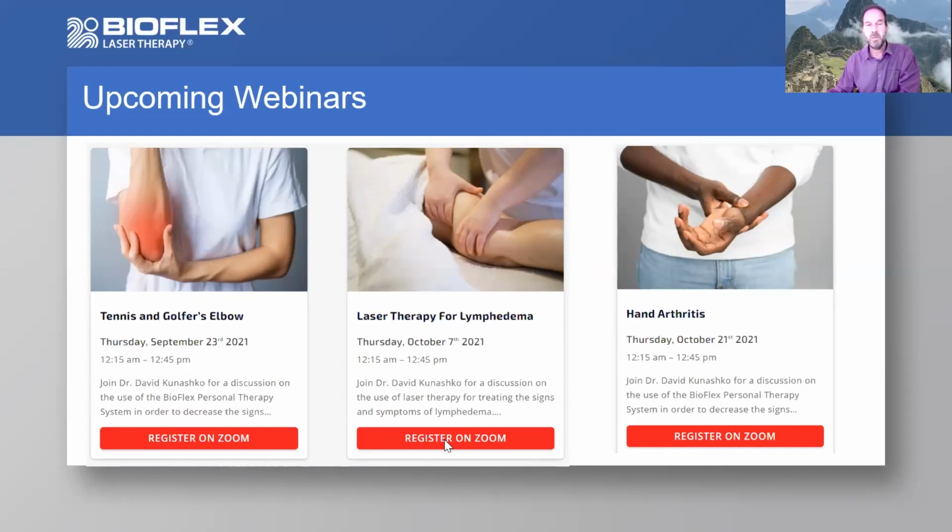Okay, getting on to some other questions about a patient that might have lots of edema, maybe secondary to a heart condition, and how would the treatment be altered or changed? With edema, you can do lymphedema treatment, and that might be helpful. Of course, underlying cause, if it's due to a heart condition, you can't treat the heart per se, but you might be able to reduce some of the edema. The approach is the same, but if there's lots of edema through there, be patient, because you have to get through that edema as well. So you might want to treat a little bit longer with a laser probe.